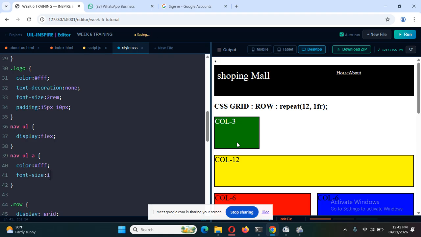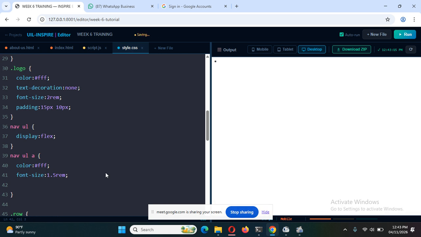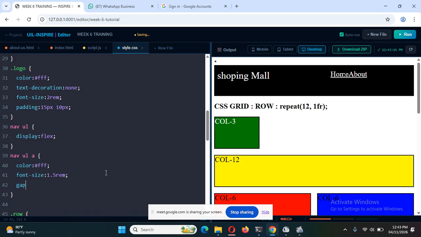Let's use 1.2 rem for font size. Okay, coming 1.5 rem. Okay, so it's bigger now. Then the gap between the tags, let's use 10 pixel for spacing.